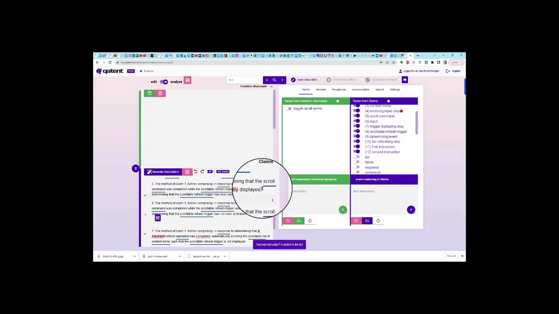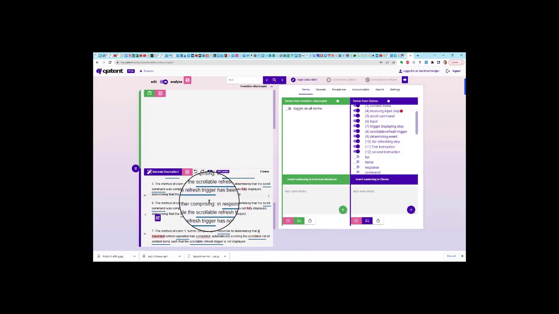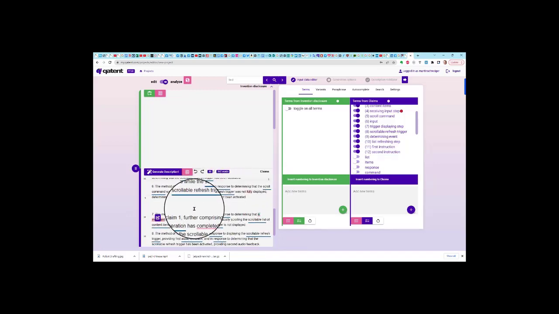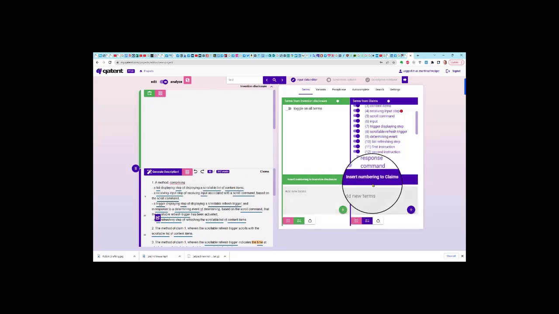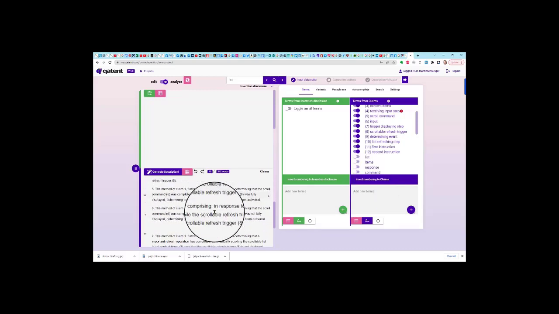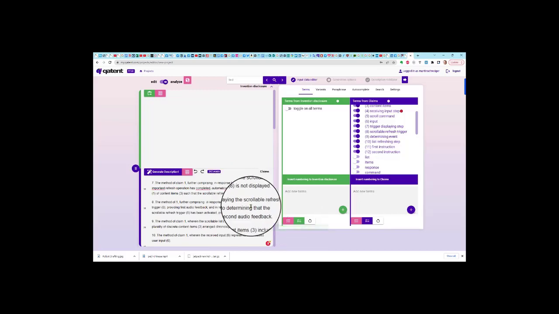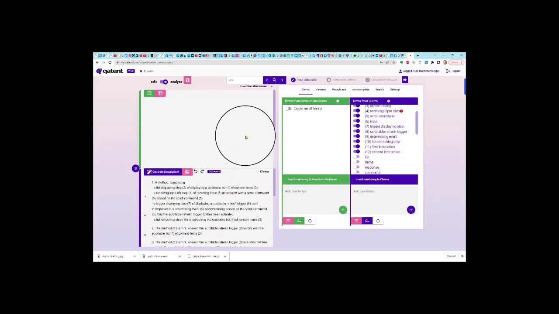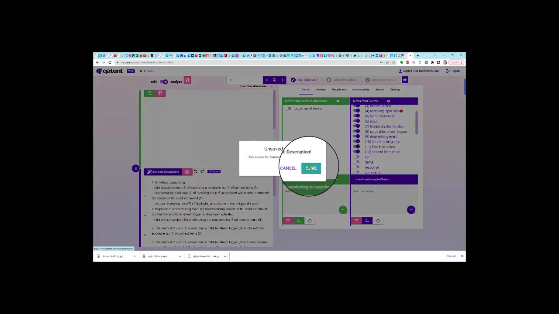Then fully display. There's also an easy way to see whether all terms have a correct reference numeral. Just click here and the numbering will be inserted into the claims. See, all the reference numerals are here. Yeah, looks good. We can now add in a figure description here if we have one. If not, then we just click on generate description. Yeah, we save the claims.